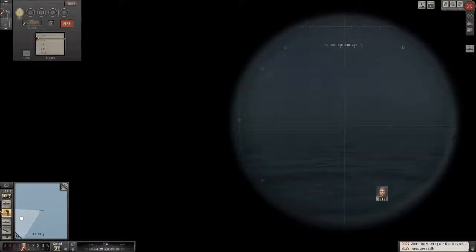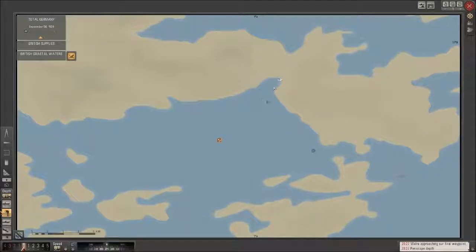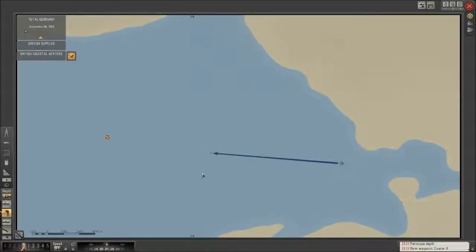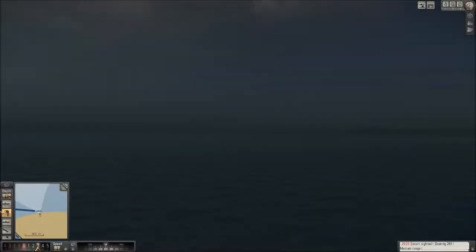And take a look and see if anything's going to be popping out. Doesn't really look like it. So we've got two locations where big ships generally are. They're generally either up here, or I've had one show up just in the middle. So we're going to drive kind of this direction. Course. And we're going to leave the periscope up. Half speed ahead. Escort sighted. Bearing 265.